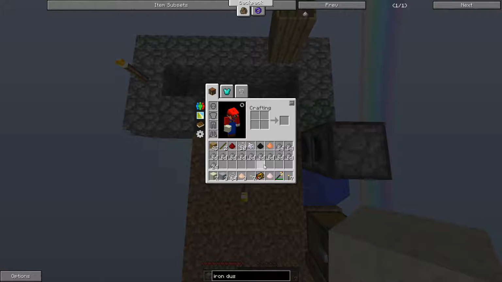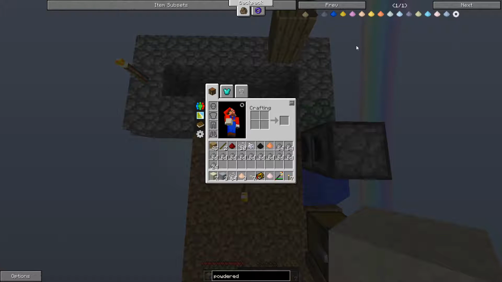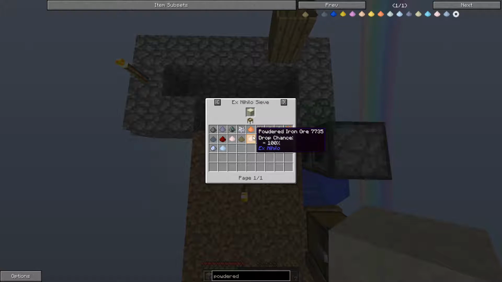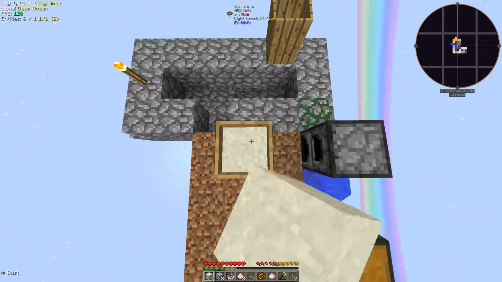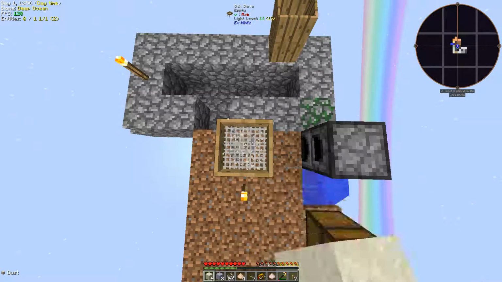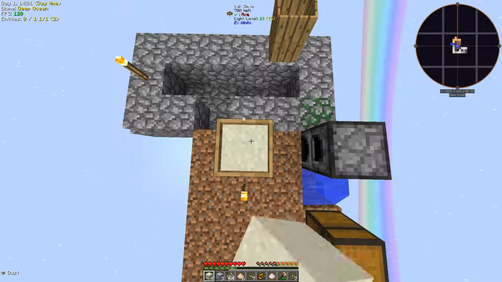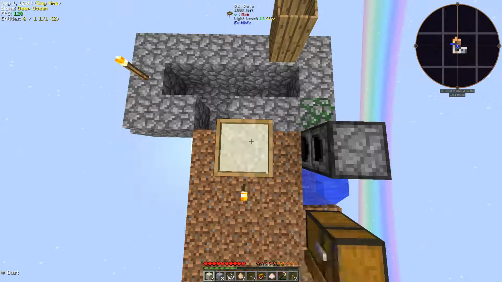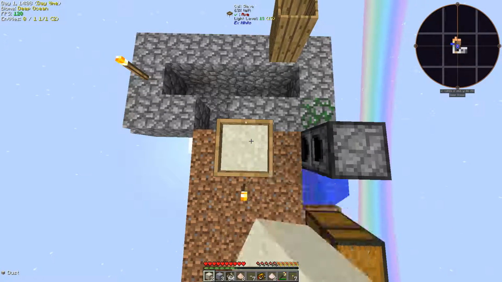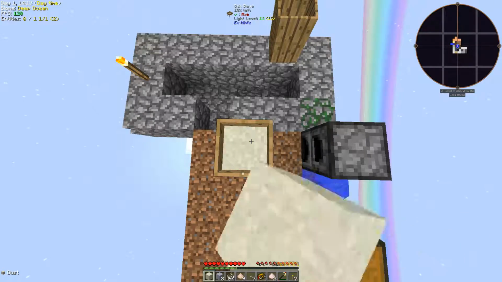What's it called? Oh, powdered iron ore. Powdered iron ore from a dust sieve. Oh, it's 100% chance. Oh, awesome. So we should get 12 from this. Or 10, 11, 10. 10 because I used some clay. Yeah, I'll just grab 2 more pieces of dust after this, and we should have enough to make our bucket and finally get started on making the cobble gen.